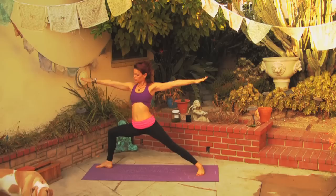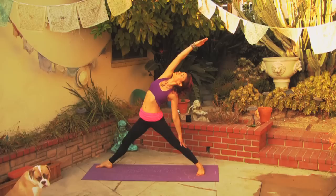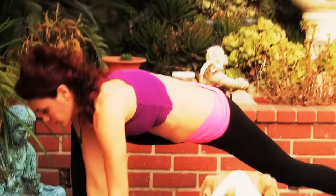Walk the left hand down the left leg. Open the right hand up and over the head. And let's straighten both legs. Really reach through your fingertips here. Slowly coming out of this, windmill your hands all the way on the inside of your right foot.